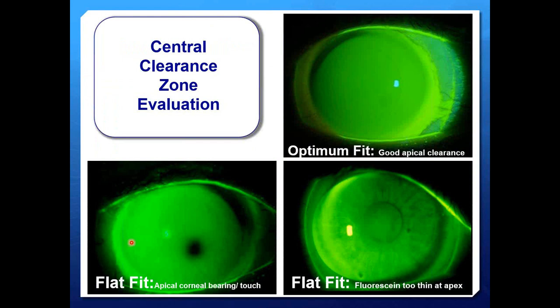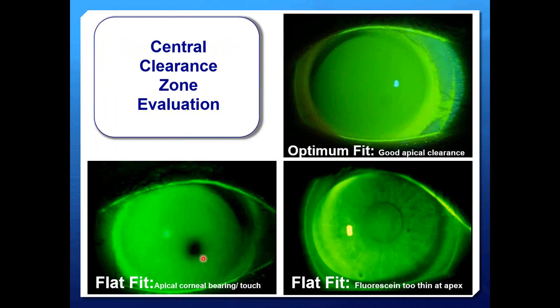Once we've put that lens on eye, we want to verify that we have an appropriate apical clearance. If you have a pattern like this, right off the bat you're pretty happy because you know you don't have to put on another trial lens. We've got plenty of corneal vault. We can't see any lens bearing or any thinning in the pattern that might indicate the lens could settle into touch.